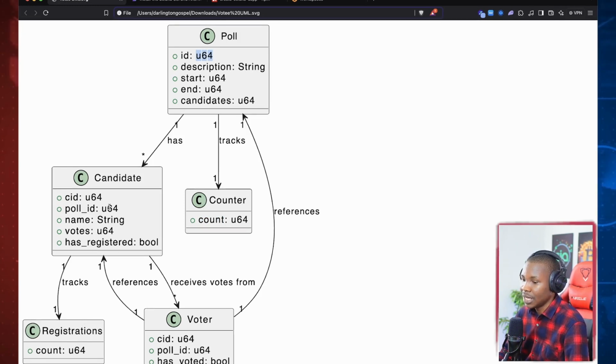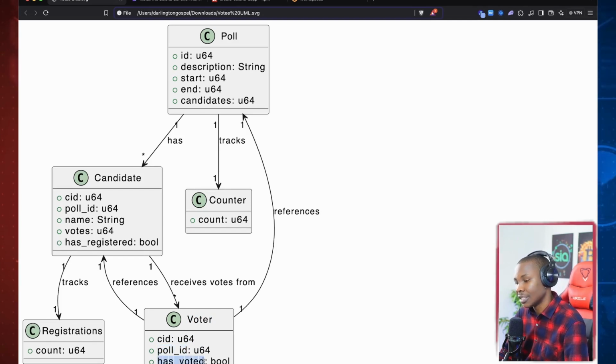And remember, a candidate has many voters. So this is a voter right here. A voter has information about the candidate they are voting for. So this is the candidate ID, the candidate that they are voting for, and this is the poll ID, the poll that they are voting in, and the voted status.